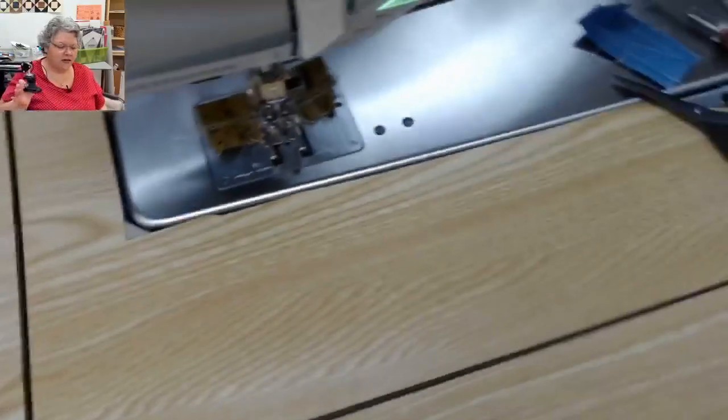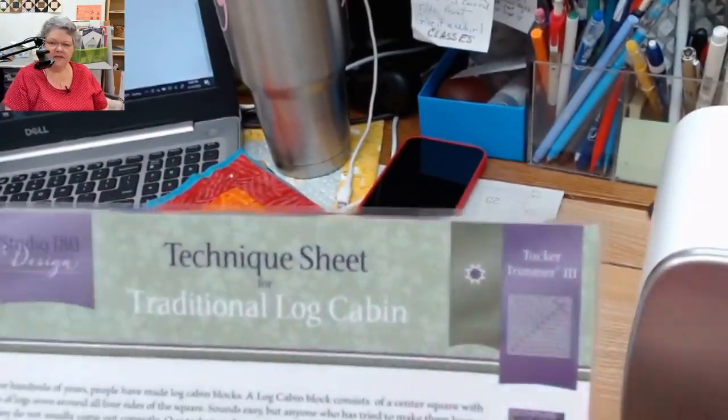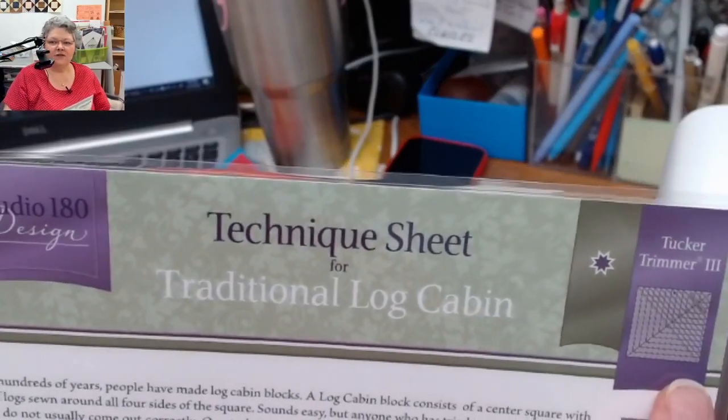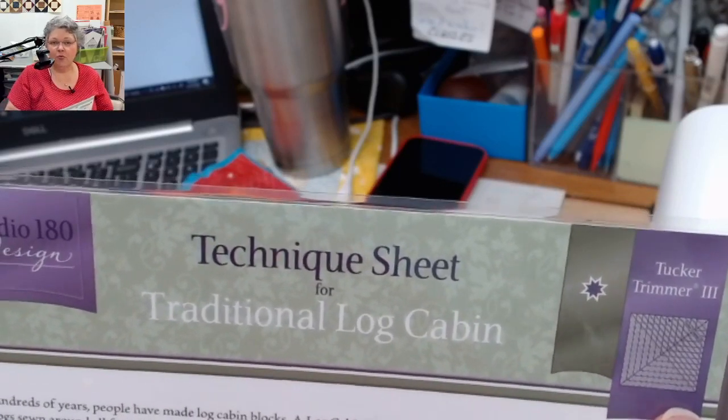Okay, so a couple of things that I wanted to share with you. I think it was a week or two ago, I shared that there is a new technique sheet. It's called Traditional Log Cabin, and it is designed for the Tucker Trimmer 3. Now, of course, anything you can do with the Tucker Trimmer 3, you could do up to a 6-inch size with the Tucker Trimmer 1.